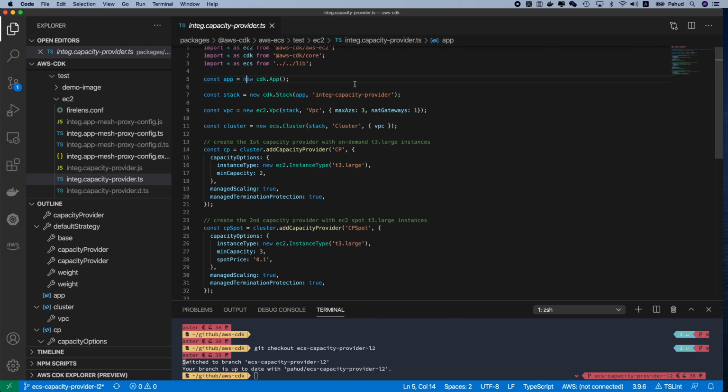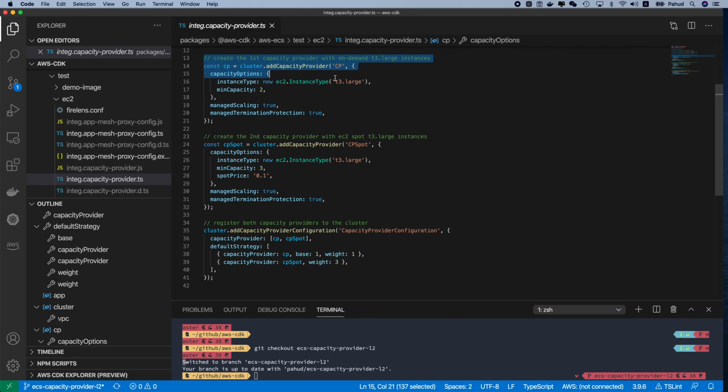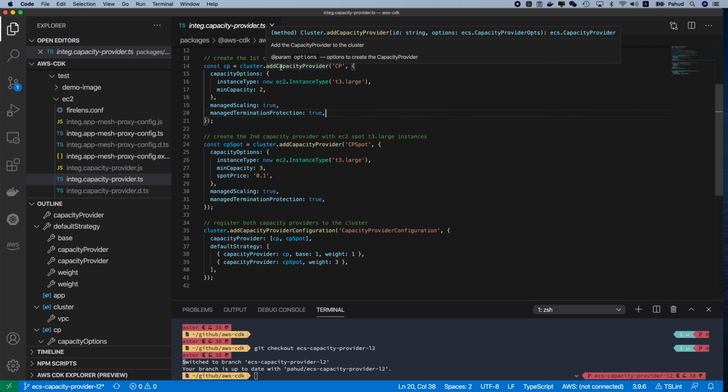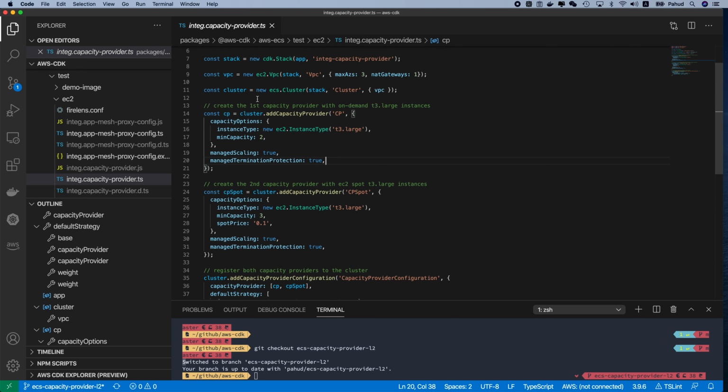And just like all the CDK apps, we create the app first, then create a stack, create a VPC, create a cluster. And the most important is the following statement, because in fact these are not available in the CDK construct library, but we are going to build them. So we can try to write our own patterns like this. For example, the cluster is already there, and we are going to add a new method, addCapacityProvider, which was not previously available, but we are going to create this method.